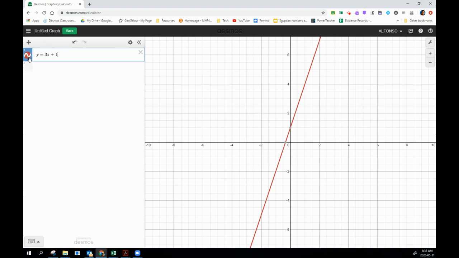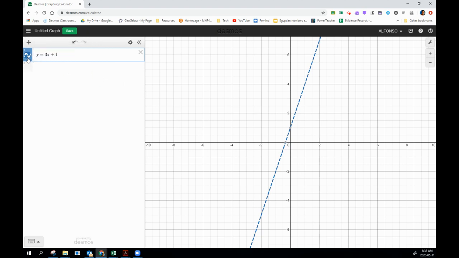If you notice, the red matches the red. I can see that the y-intercept is at 1. And with a little observation, I realize that my rise is 3, the run is 1, so the slope of this line is 3. Wonderful. I can change these colors for my line, say to blue. I can change the shape of the line, as it were, the little dots, etc. So I can do that.